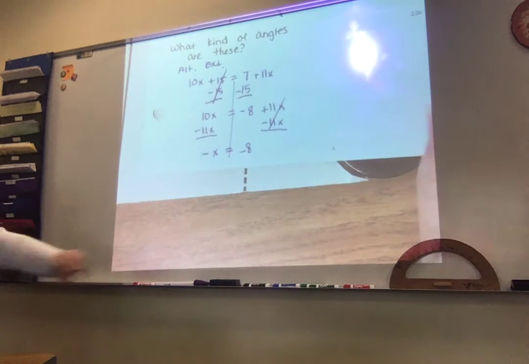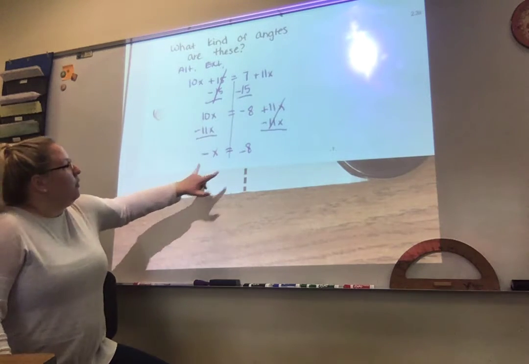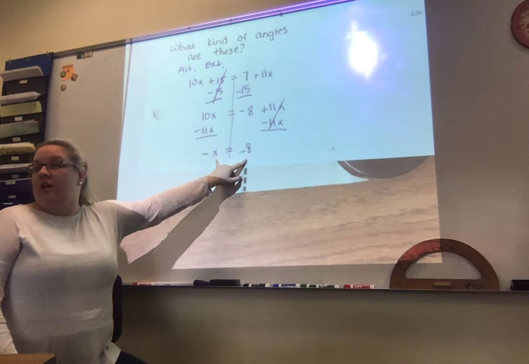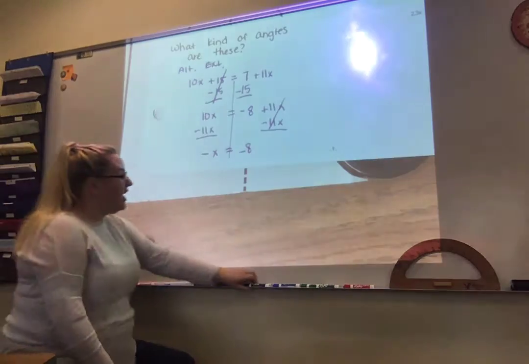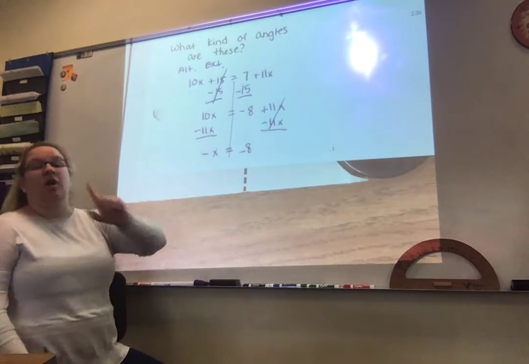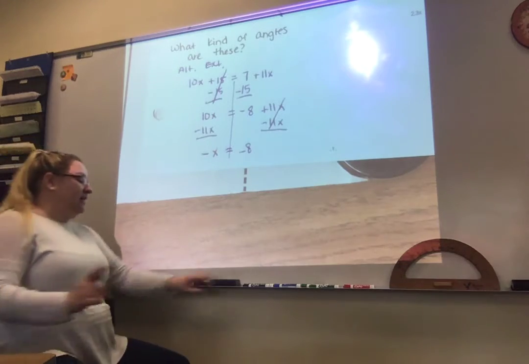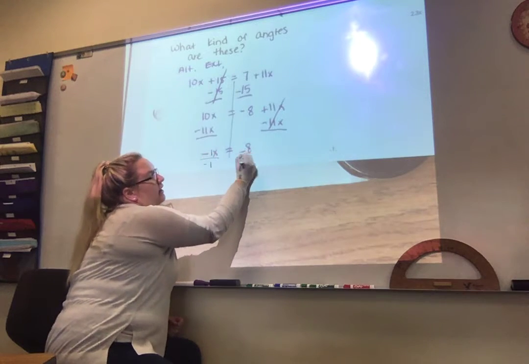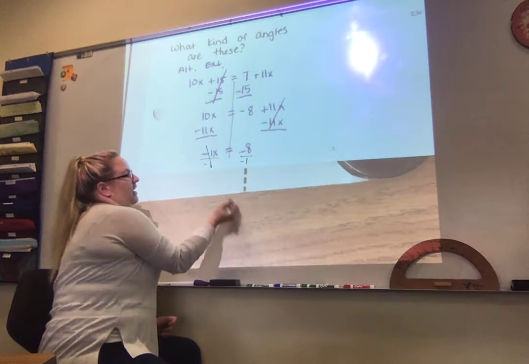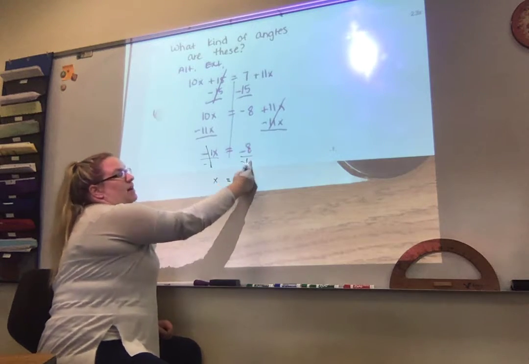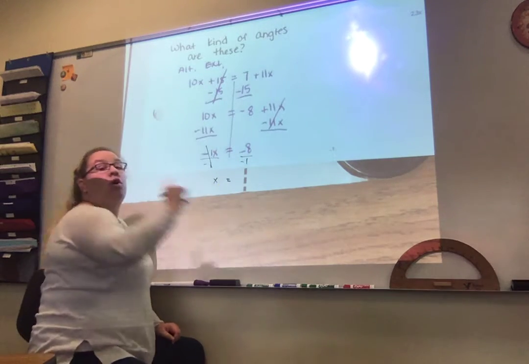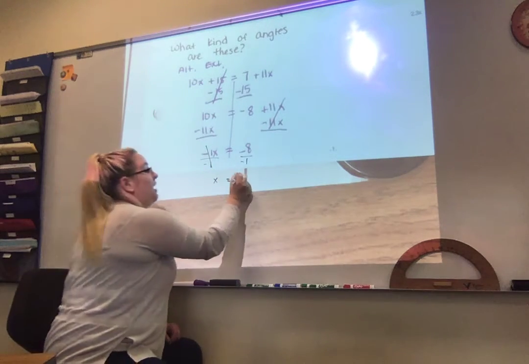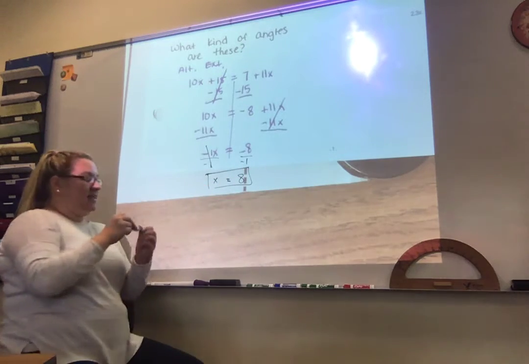Okay? So now that we're here, we have a negative x and a -8. They could be canceled out. So if they're both negative, you could just say, okay, I'm going to change them both to positive. The actual math that's going on behind this is technically we have -1x, so I'm going to divide each side by -1. And when that happens, this side cancels out and I'm left with x. -8 divided by -1 equals? Positive 8, yeah. So positive 8 is the answer.